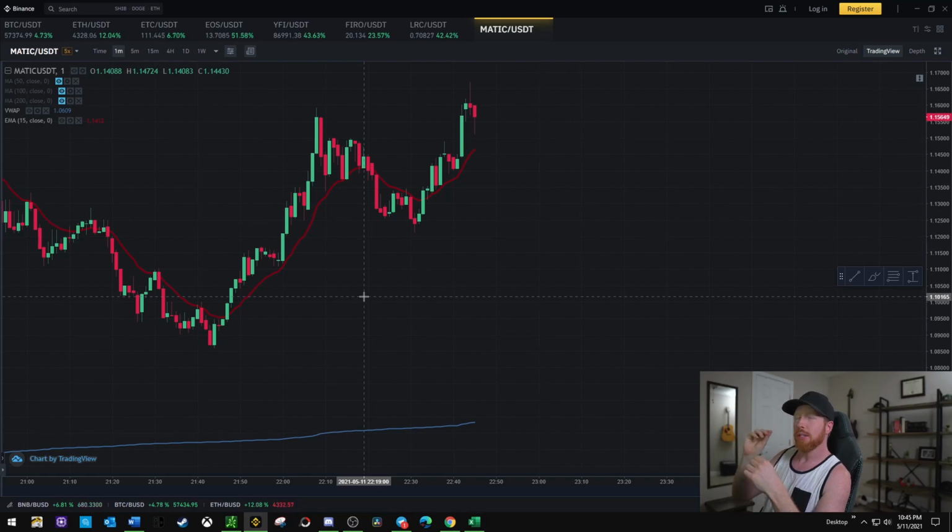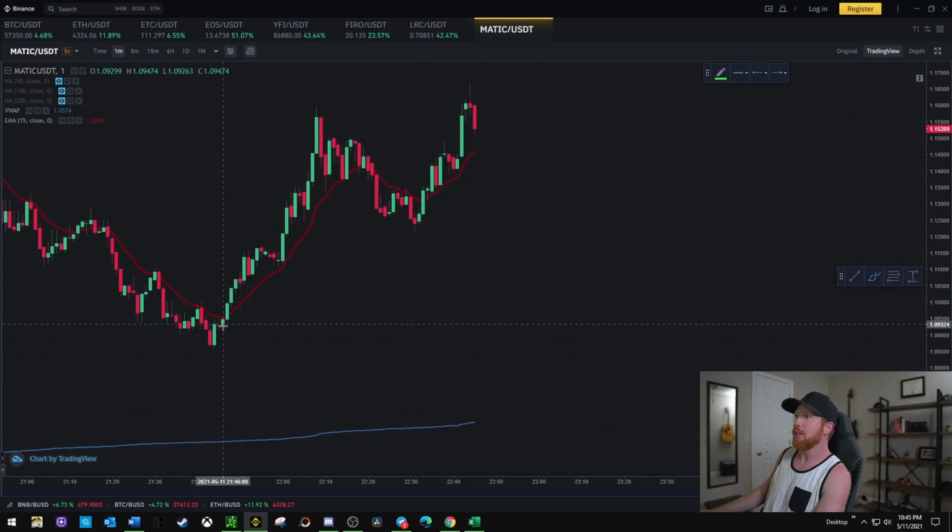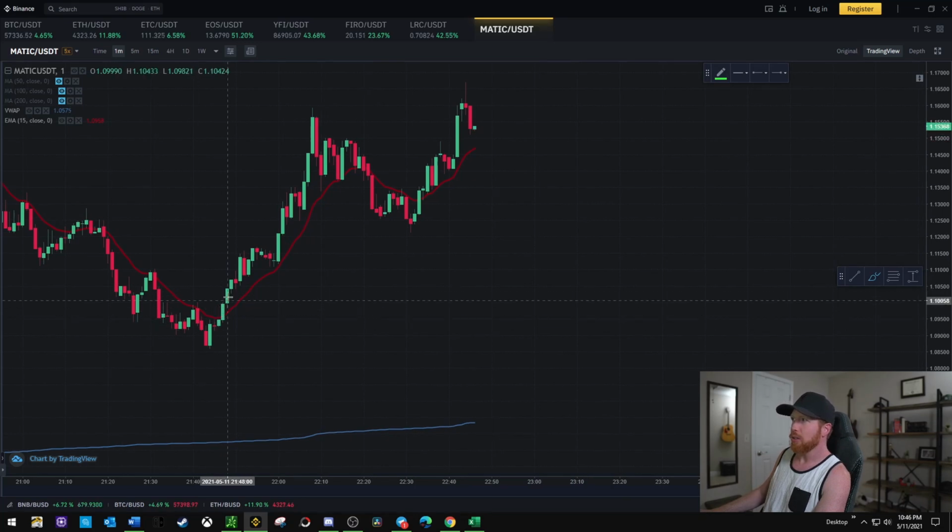I like to look for at least 3 solid green bars, which, on the 1 minute chart, is essentially 3 minutes, right? So if we look at an example here of what to pay attention to, if we see these three lines right here, these 3 would be the ones to look out for, to maybe consider taking entry at that point.